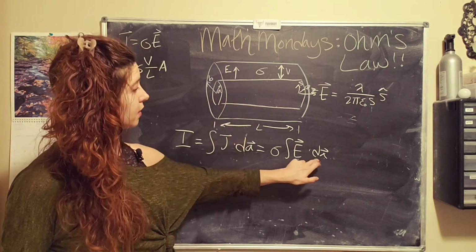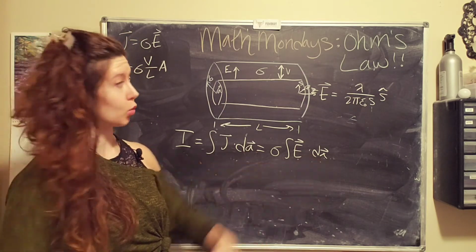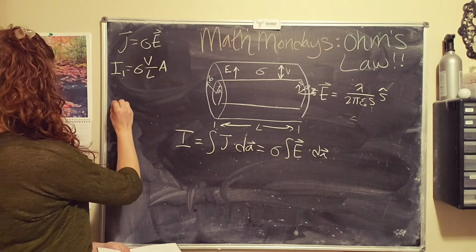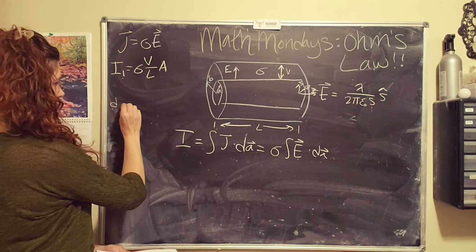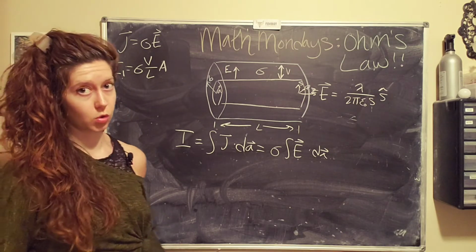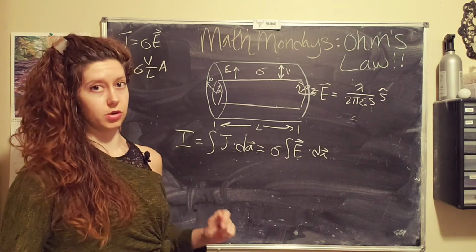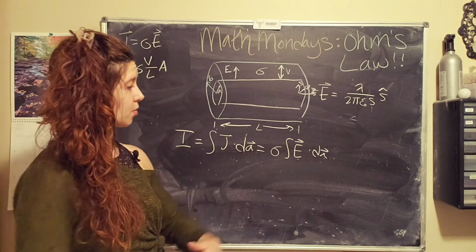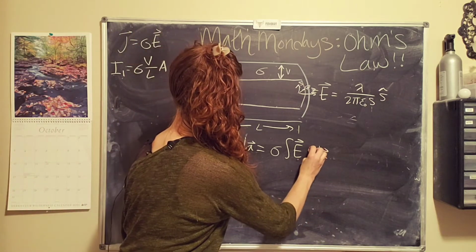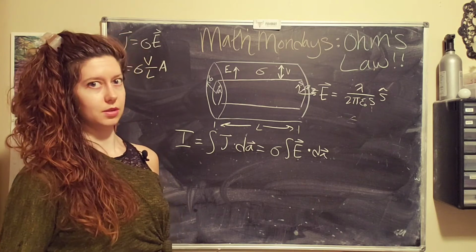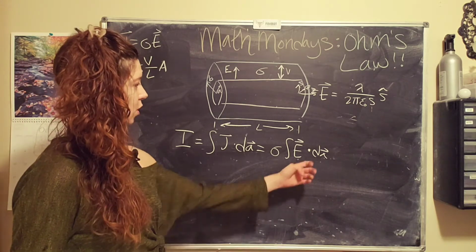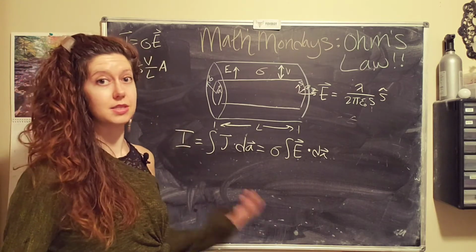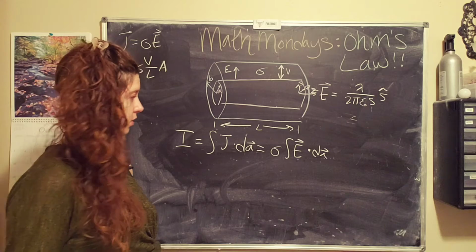And we note, what area are we interested in here? I'm running out of space, so I am going to just really quickly... we have cylindrical coordinates, but not all of the cylinder is contributing to the current. Specifically, the dot product pulls out the parts that are not perpendicular. So anything that is perpendicular to E will not contribute because the dot product is 0. Two vectors that are perpendicular give a dot product of 0.